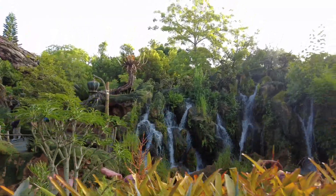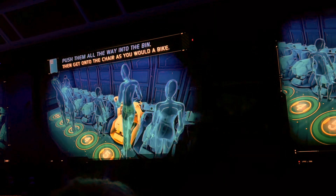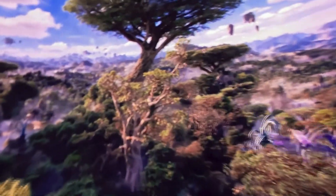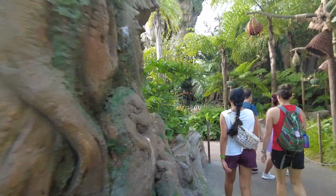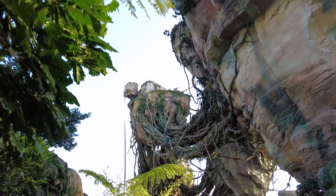The second flight simulator is Avatar Flight of Passage, where you will fly on a Banshee to soar over Pandora. This ride is truly incredible, especially for a simulator based off a screen. The ride vehicle itself is so neat because you sit on a somewhat motorbike-shaped seat that is supposed to be a Banshee, and throughout the ride it expands and collapses between your legs so you really feel like it's an animal. The ride uses effects similar to Soarin with different smells and water that sprays in tandem with the story to add to the immersion. While this ride always has a very long wait, the queue itself is my favorite amongst all Disney queues and the ride is four and a half minutes, so you don't walk off feeling like it wasn't worth the wait.